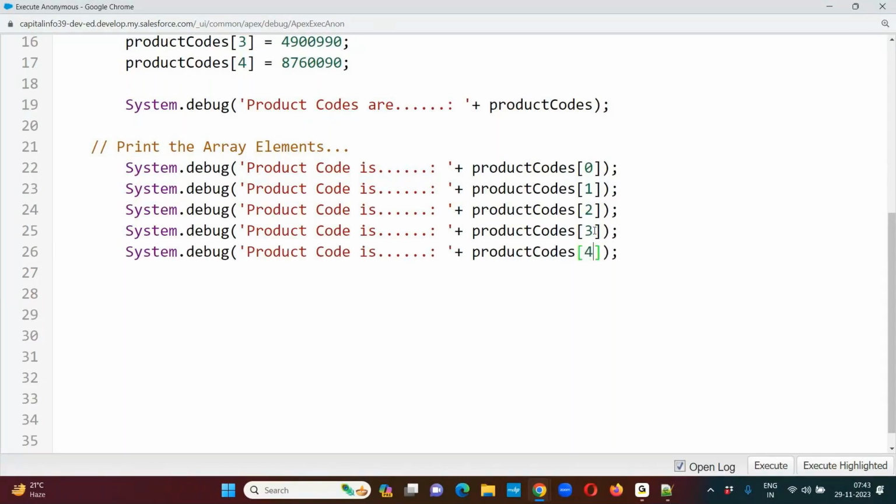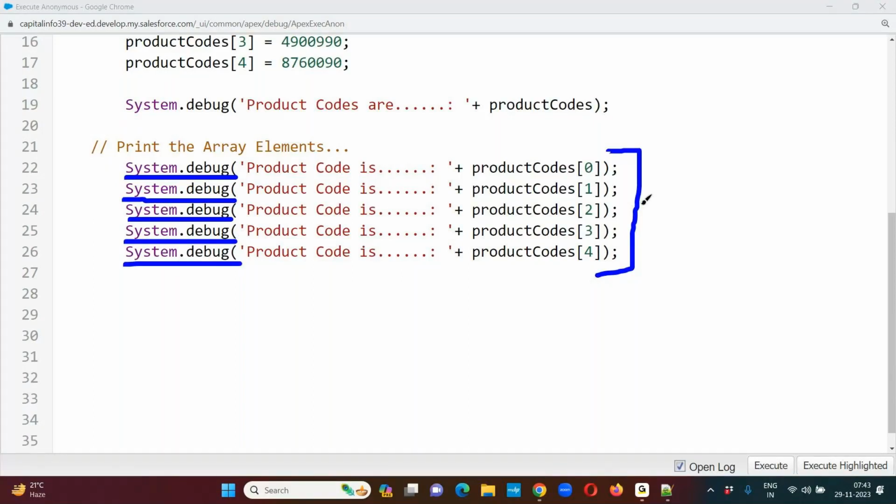I'm printing these elements. Whatever the 5 elements are available, I'm printing each element in a separate row. In order to do that, I'm using a separate system.debug statement for the first element, the second, the third, the fourth, and the fifth element, to print the elements onto my debug log file in separate rows.